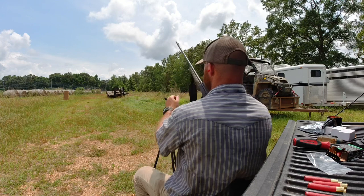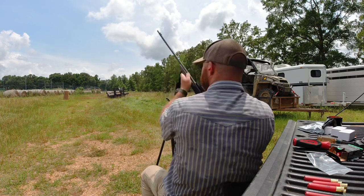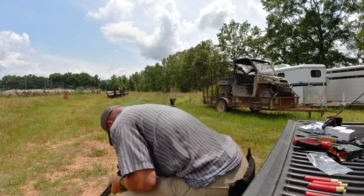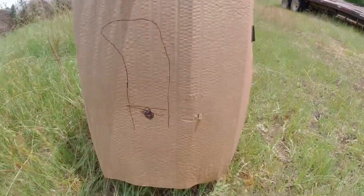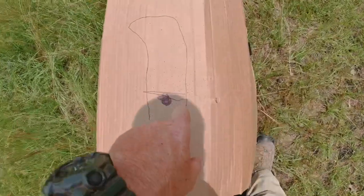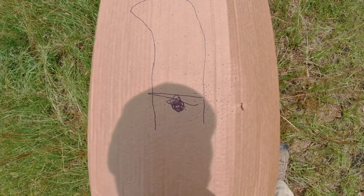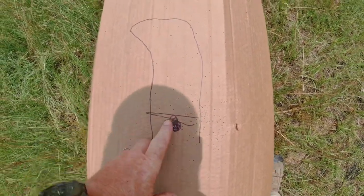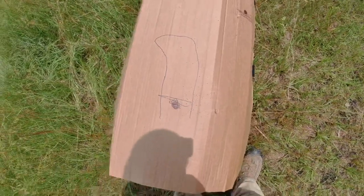25 yards. Old barrel done got to where it don't want to open. I am so much better, y'all. I mean, up and down is perfect. I just need to come back to the left just a little bit, and I'm going to let her ride. I think we finally got it. There's a lot of pellets in that noggin compared to where we were. That's still a tight pattern at 25, very tight. I'm gonna move her to the left some and I'm gonna be done.